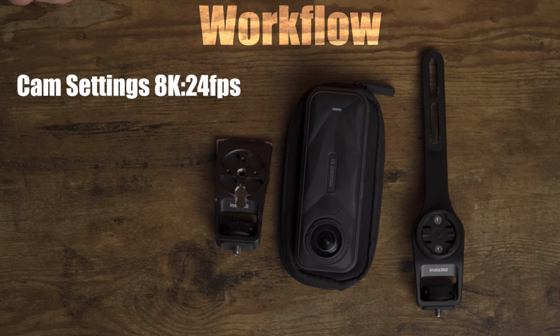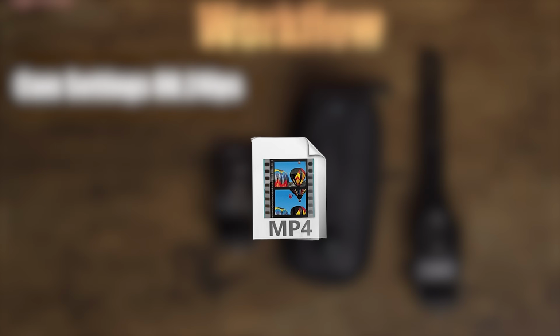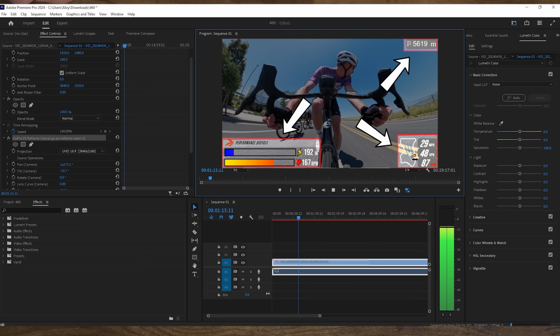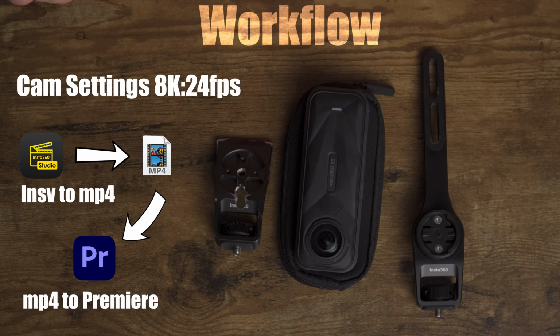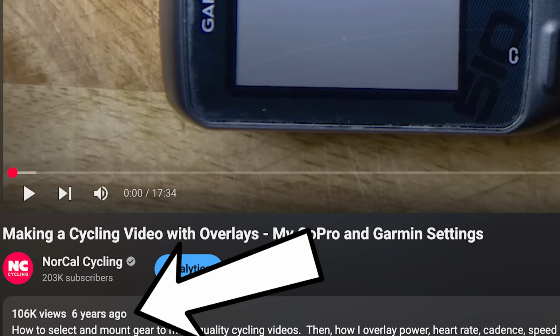And in my case, my new workflow is I take those weird INSV files that Insta360 generates and I stitch them into a single 360 MP4. I bring that MP4 into Premiere Pro where I layer on all the data from my head unit, the power, the speed, the heart rate, all of that. But look, I could spend 20 minutes talking about that whole process. I'm gonna do a full refresher video because it's been like 6 years since I have. Stay tuned for that. But here's what you need to know.